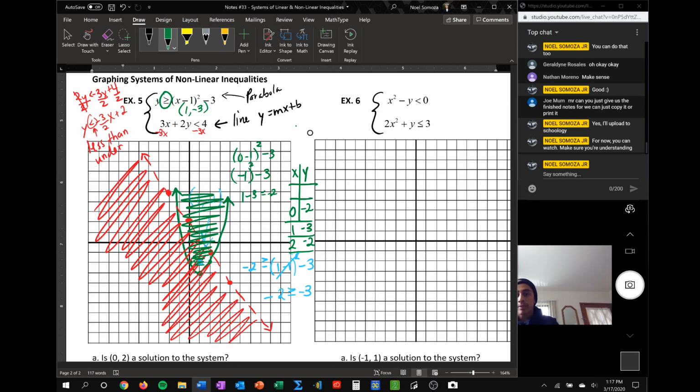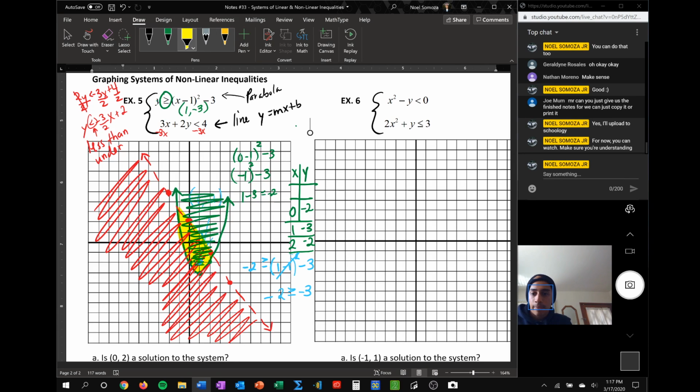All right, so notice there's an overlap. There's a little bit of an overlap where the red and the green both share some space. It's right in here. Let me highlight it. This is what we would call the feasible region. Notice how now it all connects. It's what we were doing at the beginning, but now you know how to graph the quadratic. You know where to shade on the quadratic, and now you can combine where the quadratic and the lines have overlapping space.